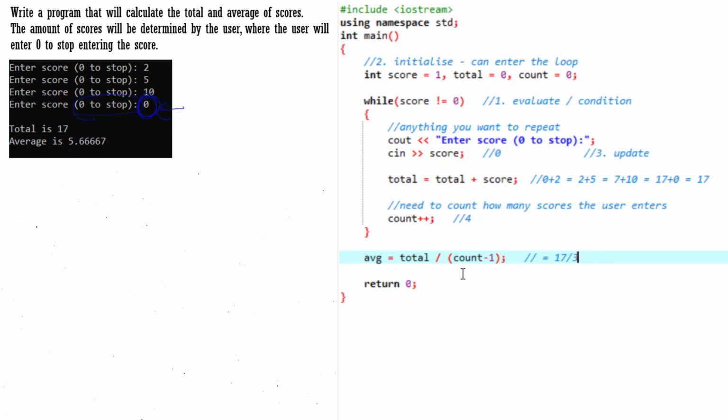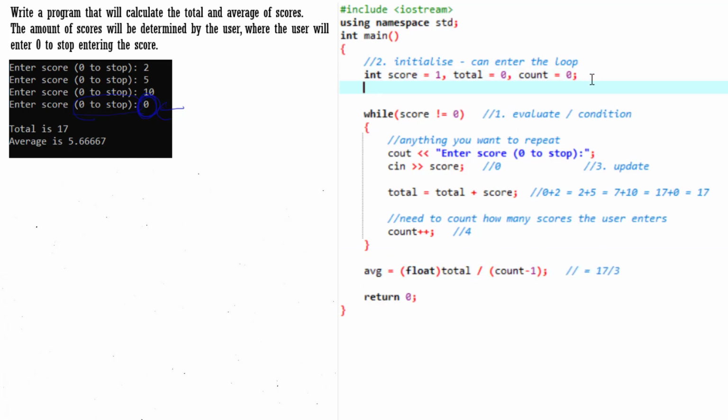Please remember, if we divide integer by integer, we will not get a decimal value. So we can convert one of those values to a floating point. So we write here total float, converting total from integer to a float.